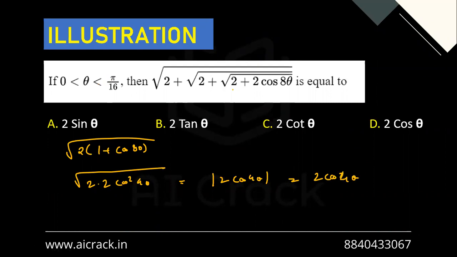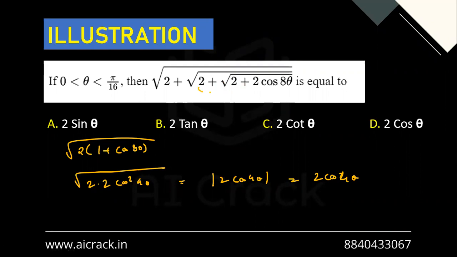Now you can apply the similar iteration over here. So this becomes 2 cos 4 theta, and this is 2 plus 2 cos 4 theta. You can take 2 again common, and write it as 1 plus cos 4 theta. That again triggers 2 cos square 2 theta. We'll again check if the angle is in the range of 0 to pi by 2 or not. If that is the case, then the mod will open as positive.